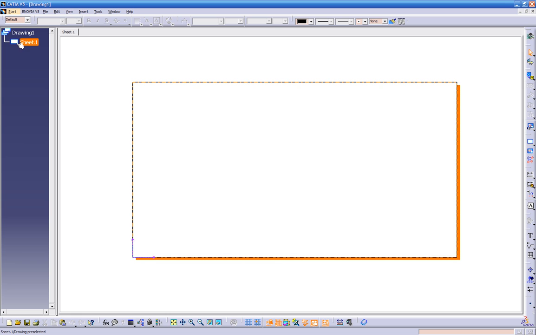Okay, this is the sheet. If you want multiple sheets, you click here and you'll be able to see sheet number 1, sheet number 2, 3, 4, depending on how many you need. Also, most of the companies you guys are working for, especially Boeing or big aerospace companies, have their own format with the title block, with the name of the company and then the part.